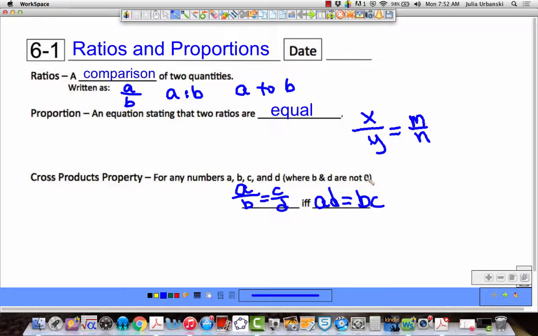You're going to use this a lot in next year's math. Because it's on the denominator, yep? You can never have zero in the denominator. You can't divide by zero, can't have zero in the bottom of a fraction. Okay, questions on that?